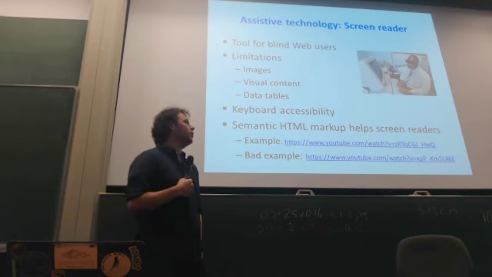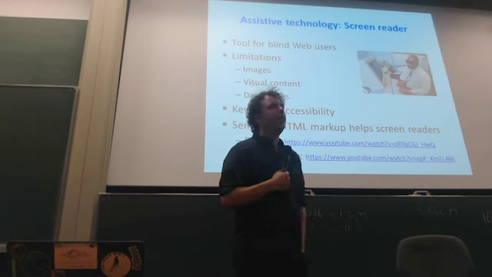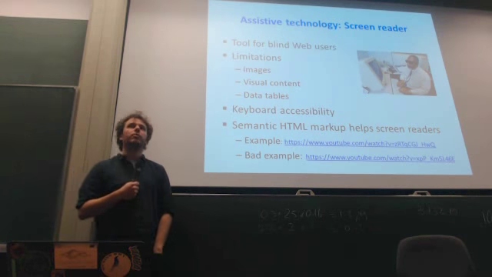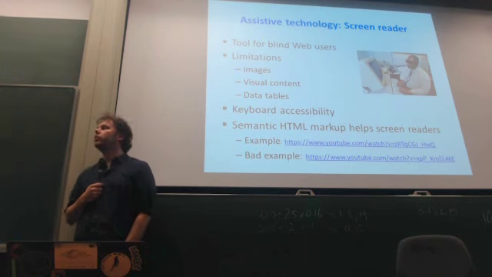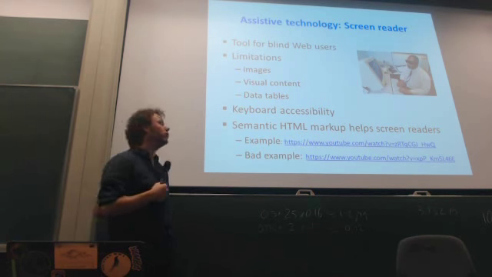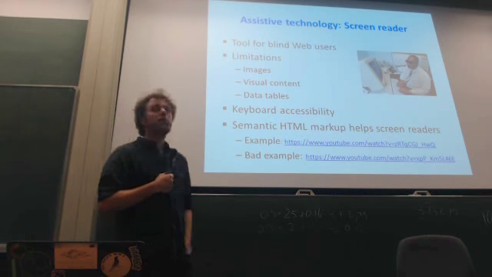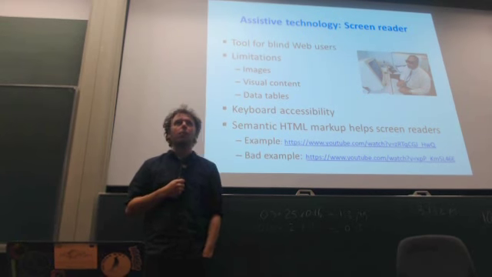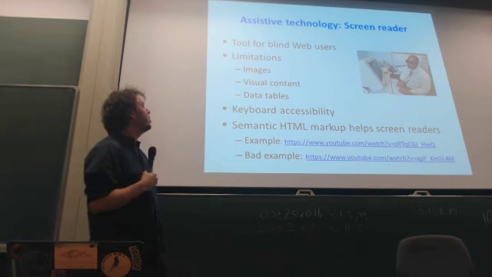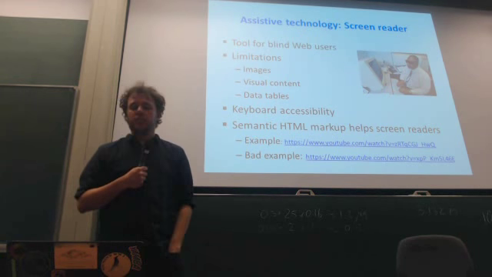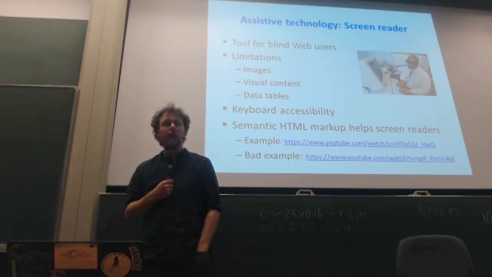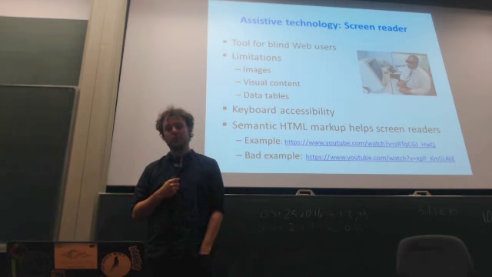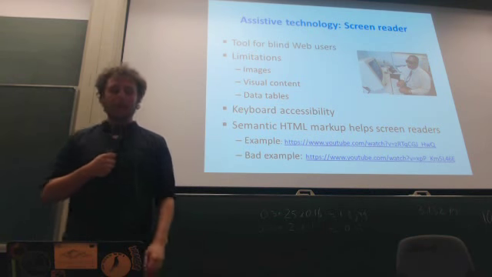Okay, so we'll dive a bit into a very common type of assistive technology to show you what these types of assistive technologies are and how people are actually using the web in ways that you might not first expect. So screen readers are already quite old and are heavily used. I think this is among the most used assistive technologies. These are tools for blind or visually impaired users that actually read the screen to the user, right? That's why they're called screen readers.